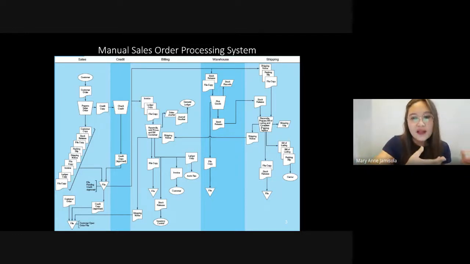So if the company is using a third party carrier, for example, the customer is from a different place, so it needs to travel by sea. So the carrier here will be the shipping company, not the shipping department. The shipping department is within the company itself. So the shipping company will go to the pier and contact the ship that will carry what the customer ordered. So that would be the carrier. So it should include the packing slip and the bill of lading. So take note of the documents that are involved in the sales order processing system.